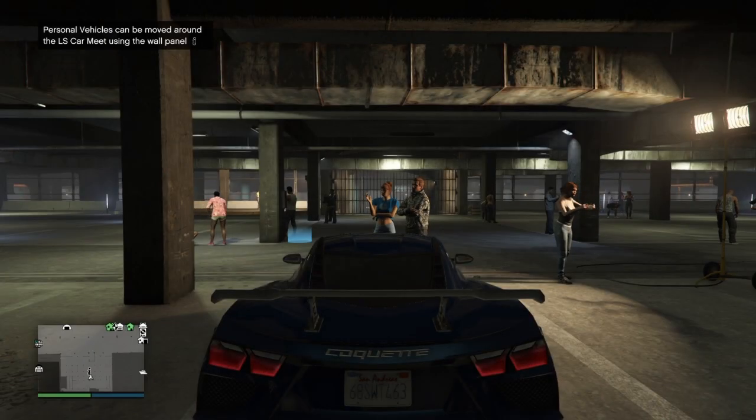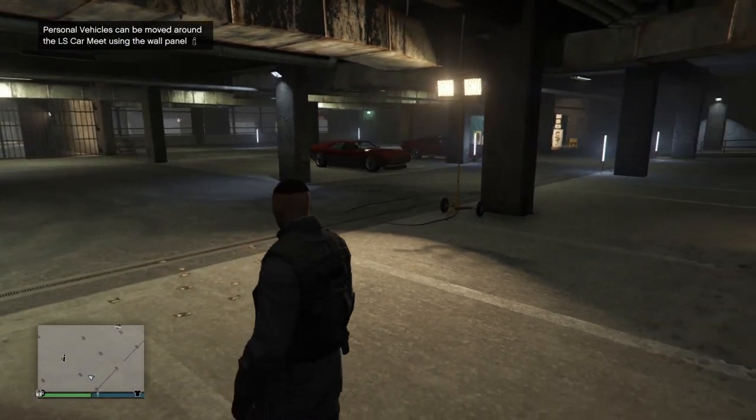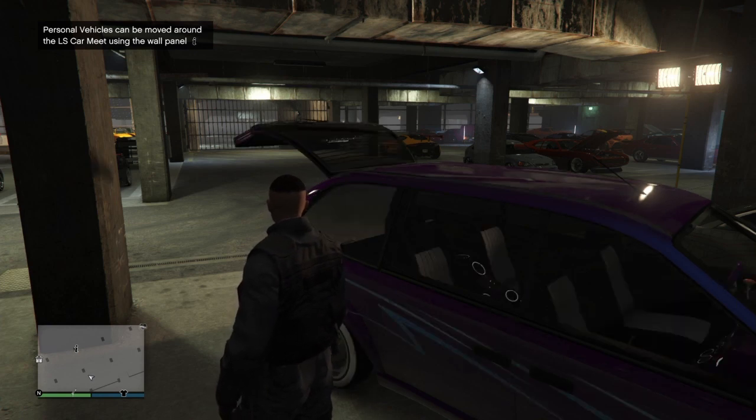Then once your screen fades black, just spam right on the D-pad. If you've done it correctly, once you have loaded in, you should see you've loaded into the car meet and everything is glitched out, so all the cars will disappear. If you see your car disappear as well, that means you've done it right. But if your car is still there, then just drive it back out and do the same thing again until it works. I did get it first time, so hopefully you guys did as well.